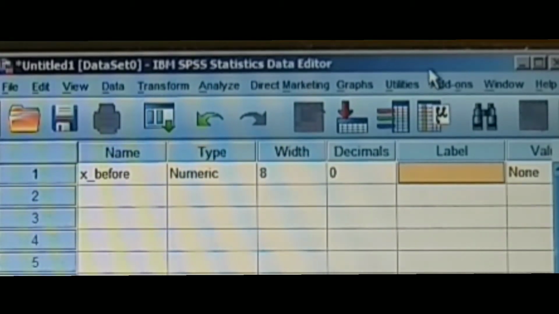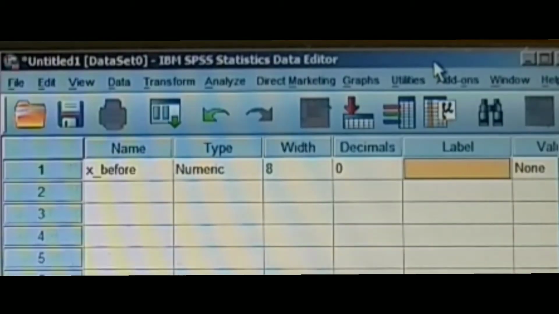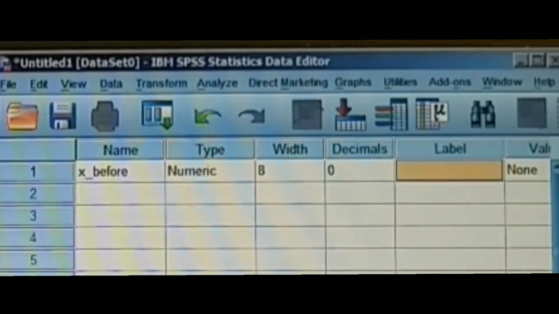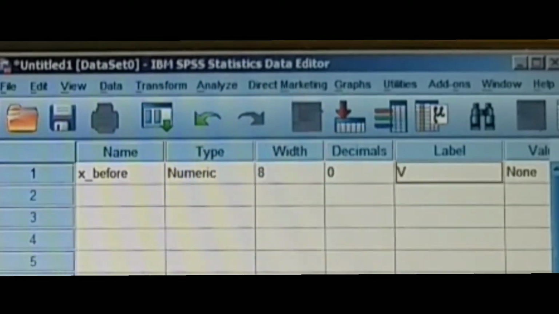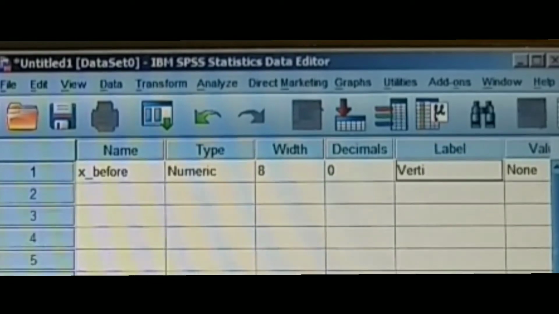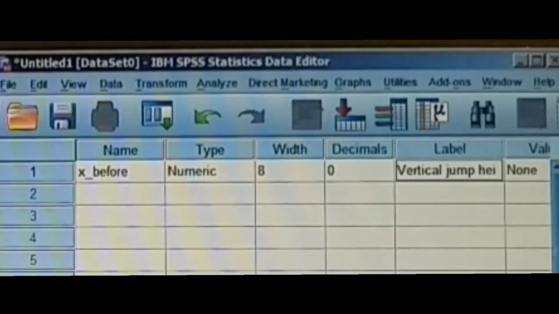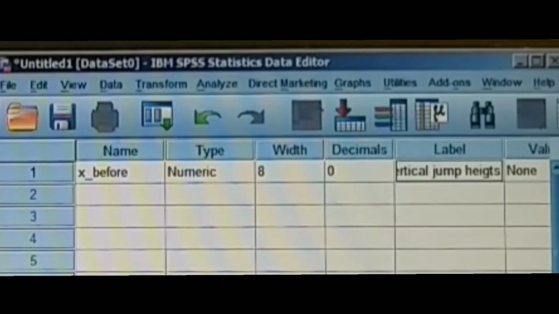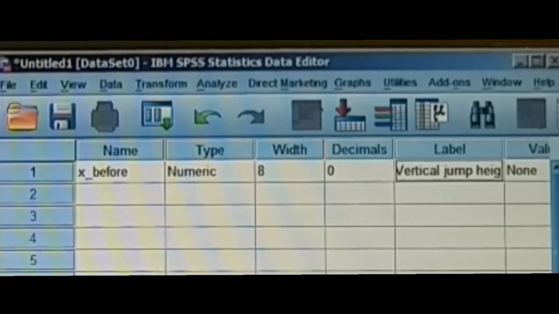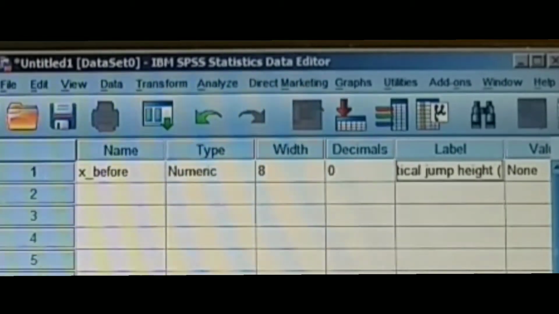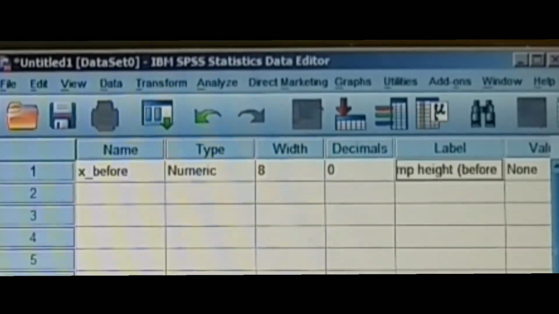For the label we may type in vertical jump height before using the shoes.